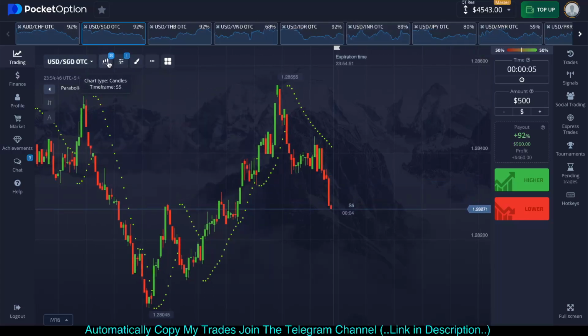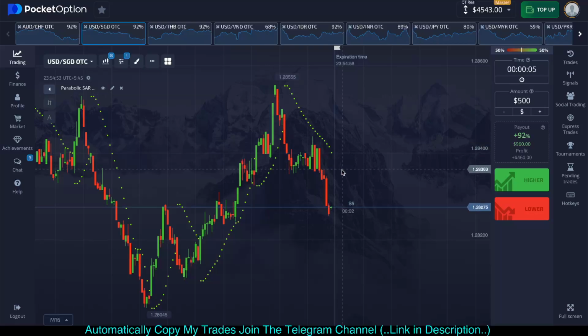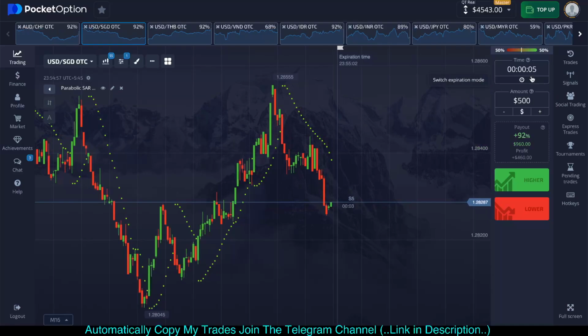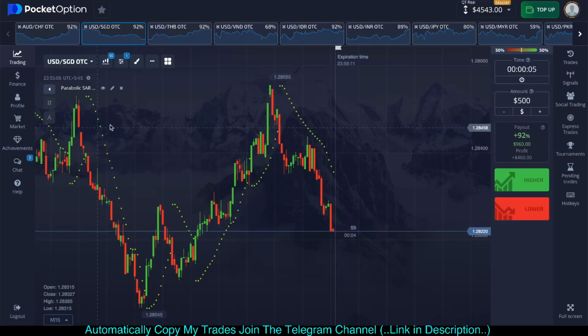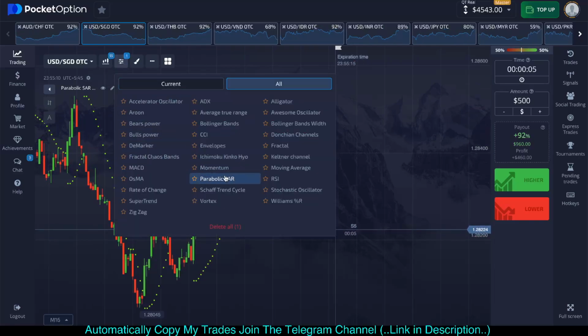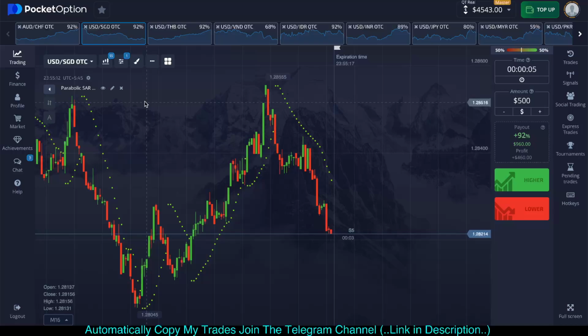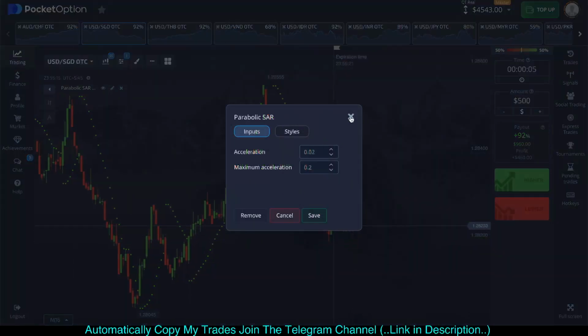Once you do this, just select these candles and make it S5 so that all of these candles are forming in a 5-second time frame. Now if it is a flag, make it a clock and select S5 as the trading time frame. So your trading time frame is also going to be 5-second, and then just implement this indicator that is called parabolic SAR. You don't need to make any changes to this indicator, just simply implement it in your chart.